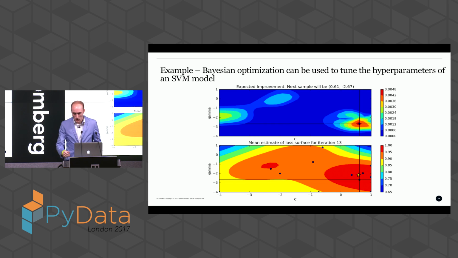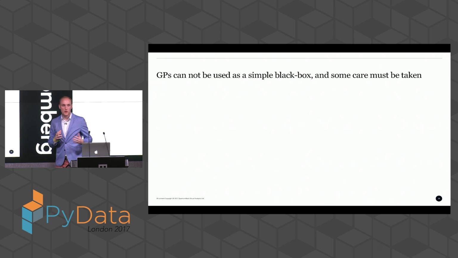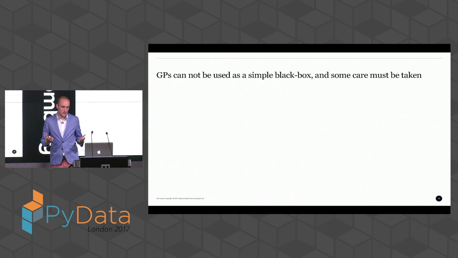That being said, though, when I was first trying out Gaussian processes, I was really hoping to find something that was just as simple to use as random grid search or manual grid search, right? Because let's be honest, that's also the appeal of these methods. They're just very, very simple to use.